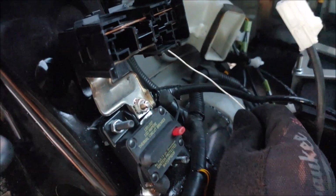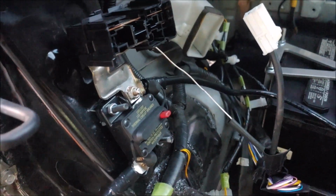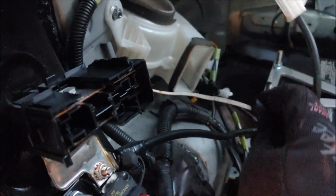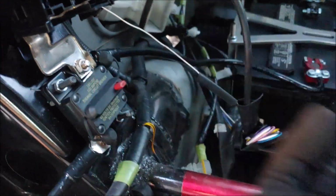Alright, so this is maybe a week, 2 weeks later. I've finally gotten enough of these terminals to finish the whole system. As you can see, I connected this piece right here, which is just the DC AC terminal that powers the inverter in the front. I wasn't sure how to connect this properly, since it does have a 5 amp fuse. I'll figure that out later, but oh well.